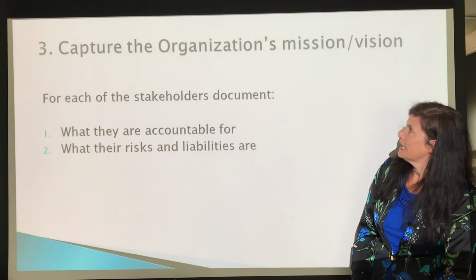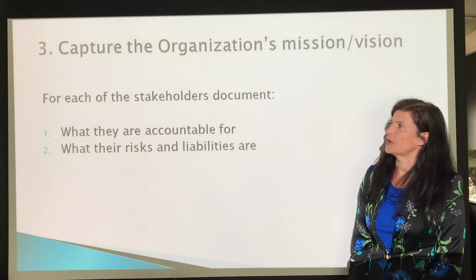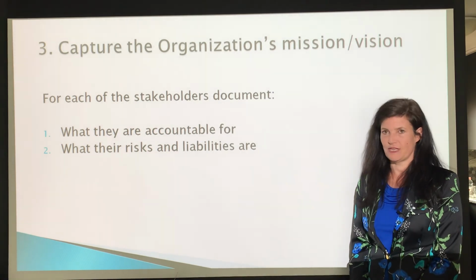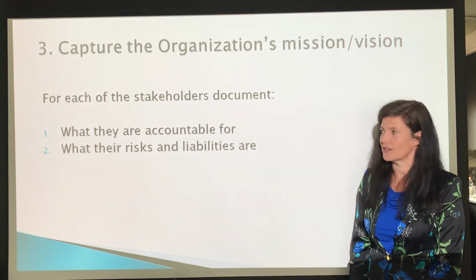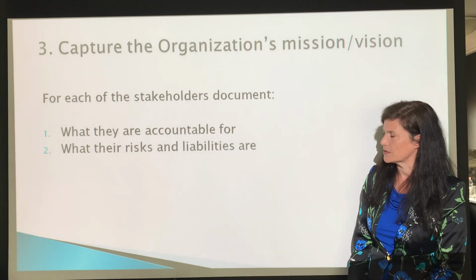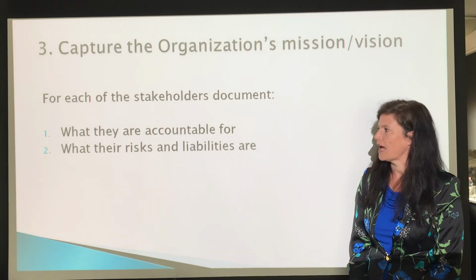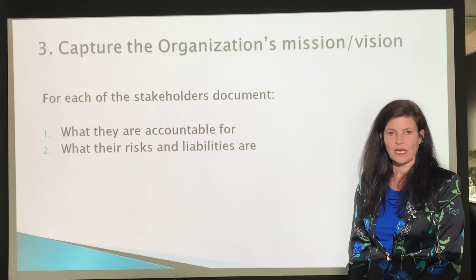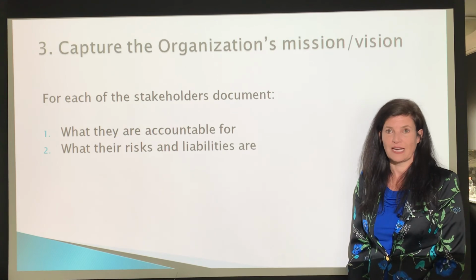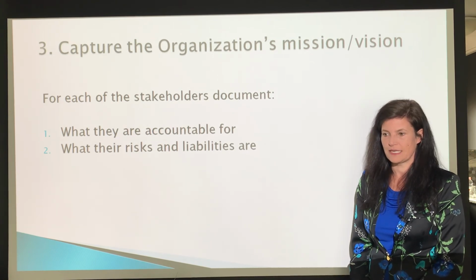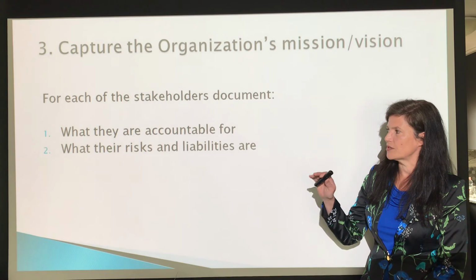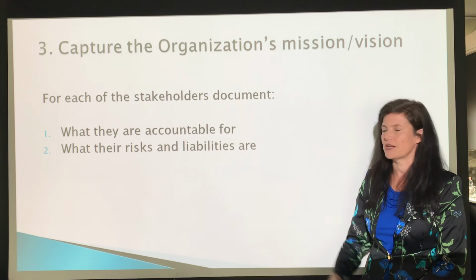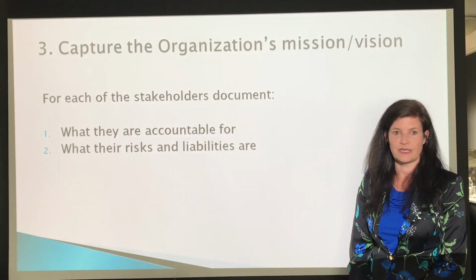So number 3, this is where we're really trying to capture the whole organization's vision, their mission, their mandate, their statements. So for each of the stakeholders, I want to understand what they're accountable for, and what their risks and liabilities are. So we want to capture information that's really going to help this program succeed. I mean, we want to make sure that we are helping them achieve what they're accountable for, and we want to make sure we're there to reduce these risks and liabilities.